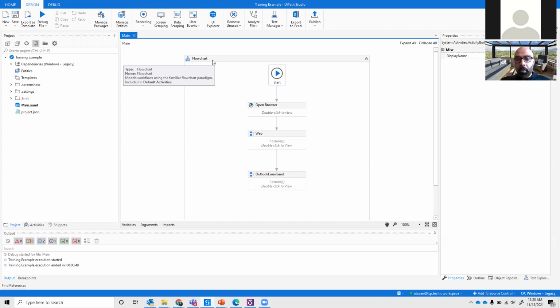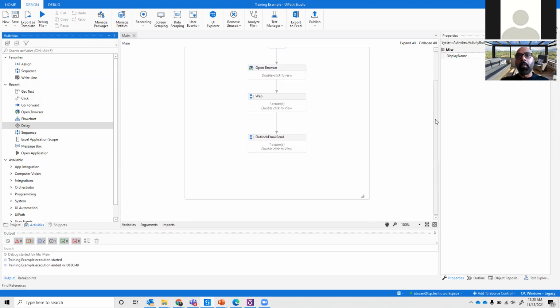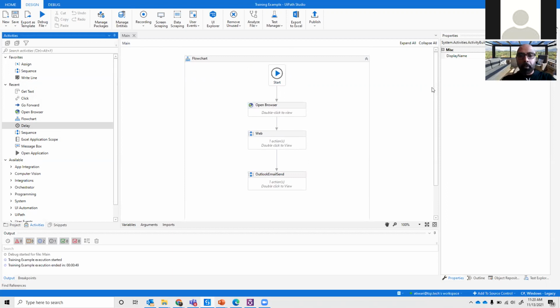This studio offers a way to create a new sequence or flowchart, or different kinds of project options, but they are pretty much standard and similar. You can start with a sequence or flowchart, which takes you through sequential execution. When you create it, they have a lot of activities already created, so you are just dragging and dropping them. In my example, maybe I'll run it and show you what it does. I created an application.